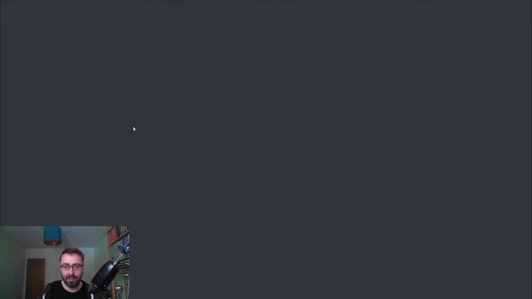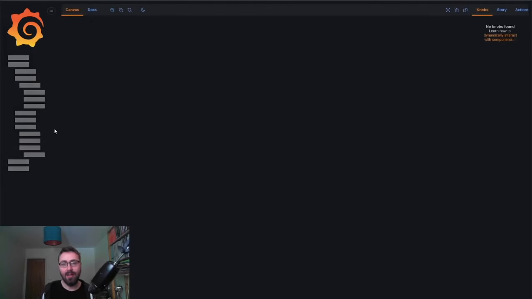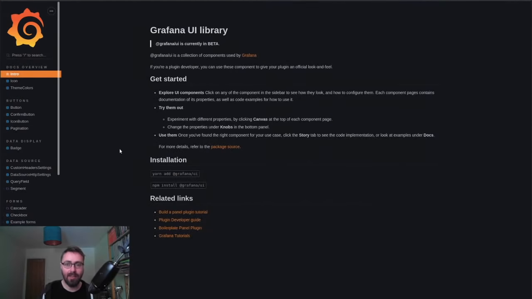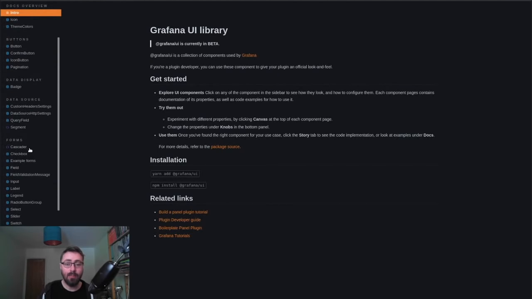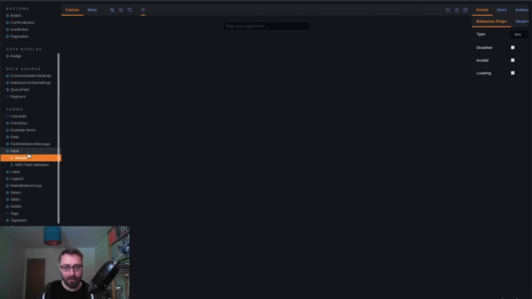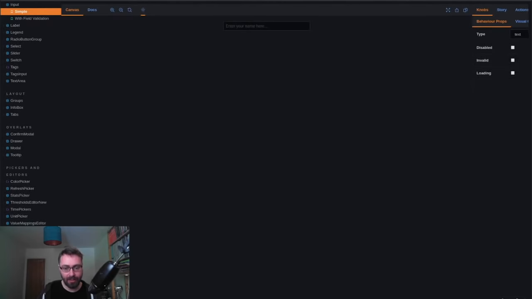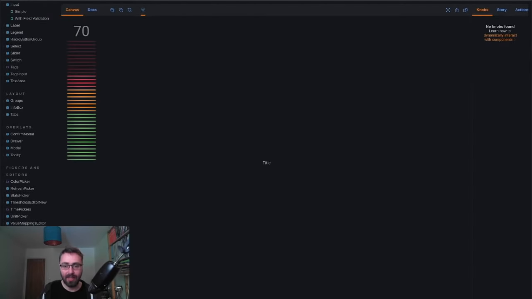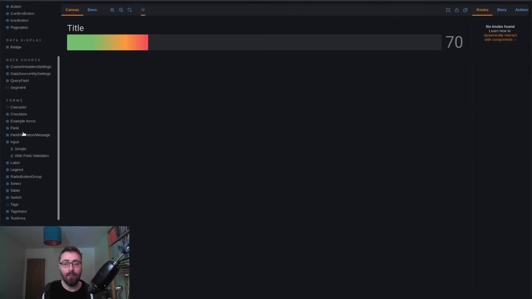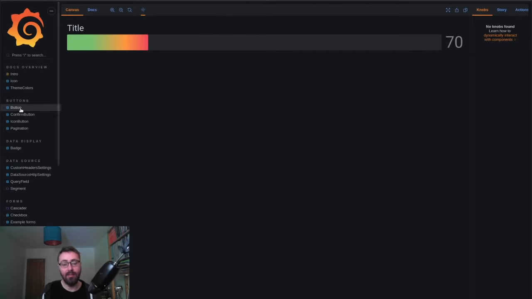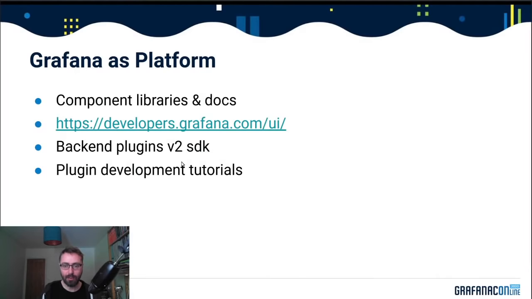So to demo that quickly, we have this component site where you can look at all the different components that are in Grafana. Even the visualizations are here, so you can look at the bar gauge and get information on how to use this in your own Grafana panel or application. So we're investing a lot in that.